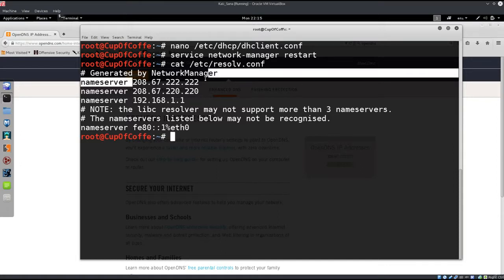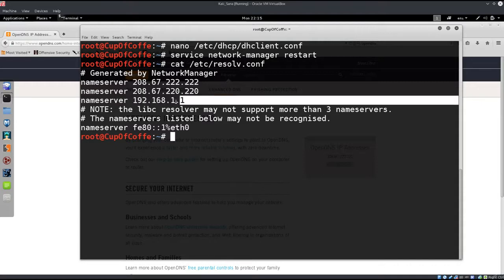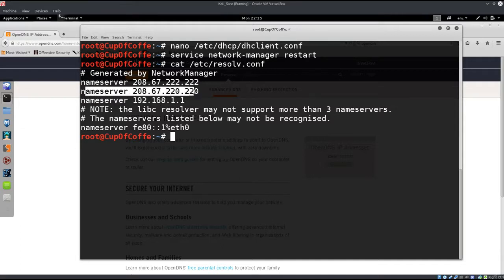So I have this one, I have this one, and then I have the ISP down at the bottom. There is a way of removing the one at the bottom as well, but the second one is almost never going to get used unless there's some load balancing on the OpenDNS in between the two IP addresses.